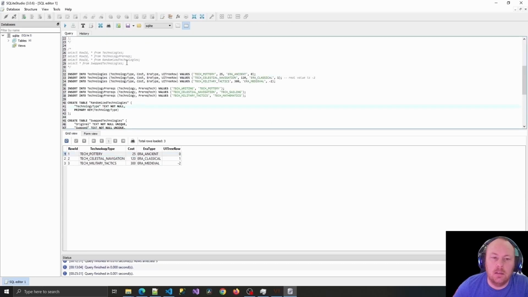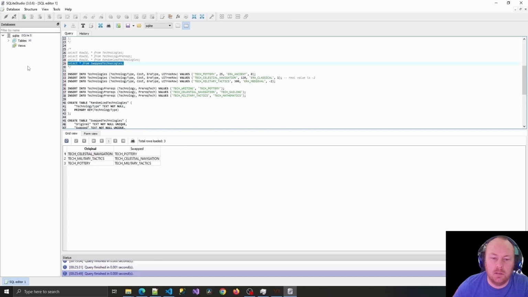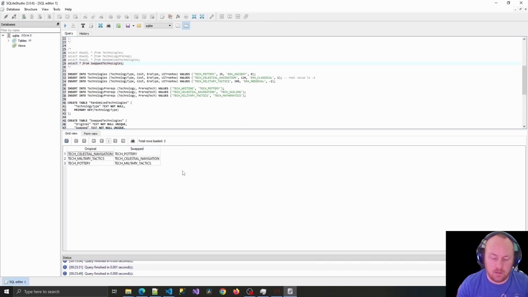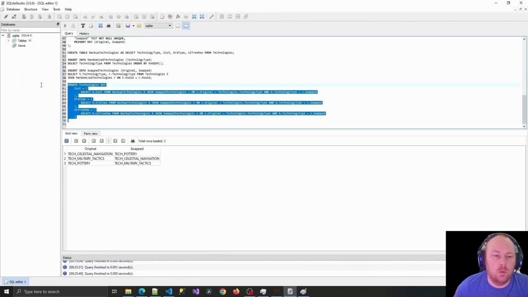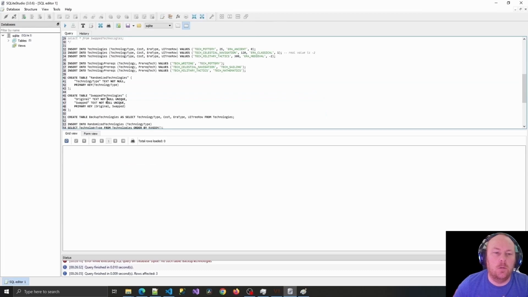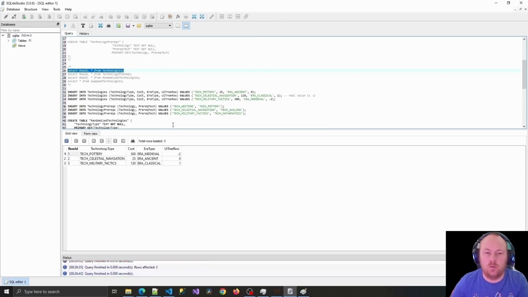So first, let's check what's supposed to be swapped. Let's just screenshot this. So I'm going to hit print screen on my keyboard and paste it into a Paint program so I can remember what these were for later. Run this update. So I should see that all the data is swapped around.